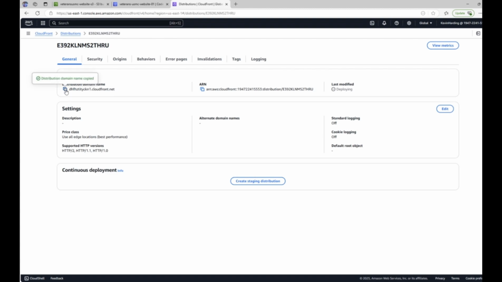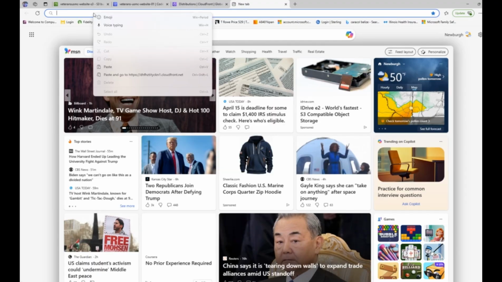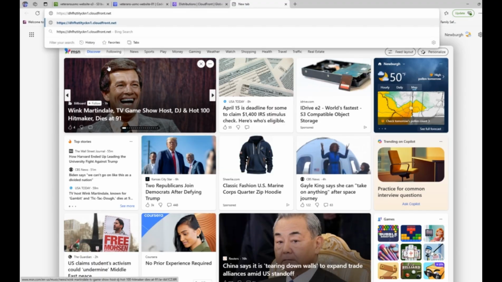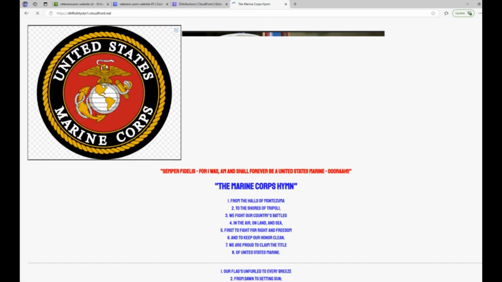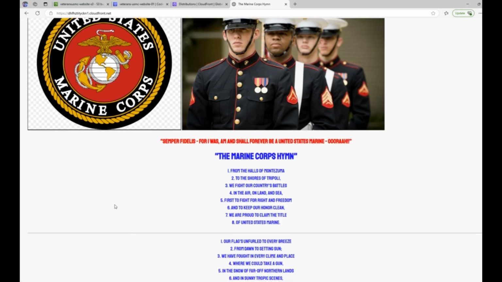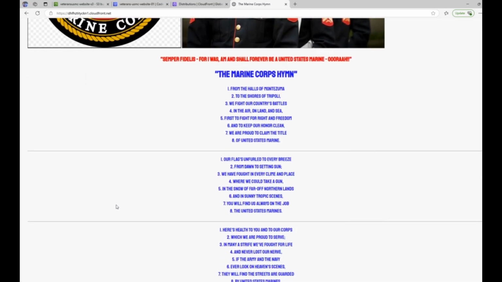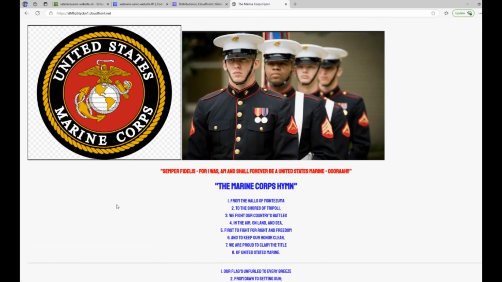Let's put the URL. Okay, so you see that the index.html file has loaded very quickly, that being with the 2 photos added as well, and everything looks good.